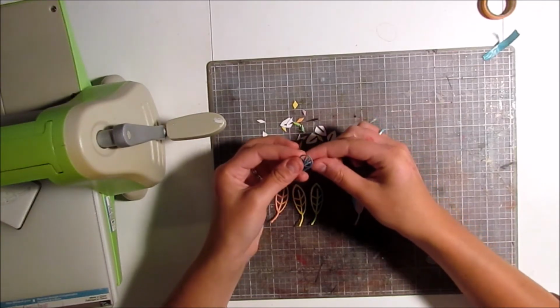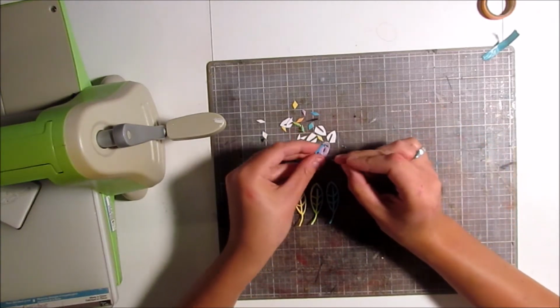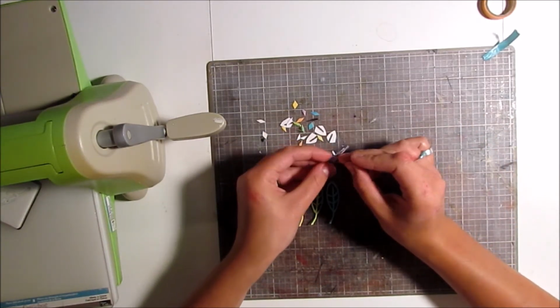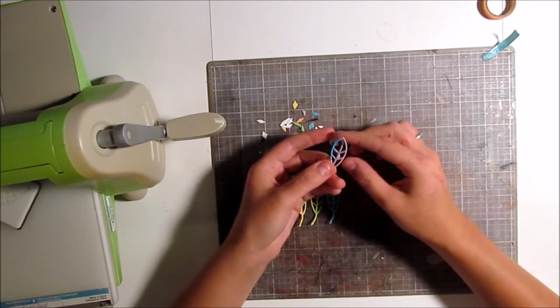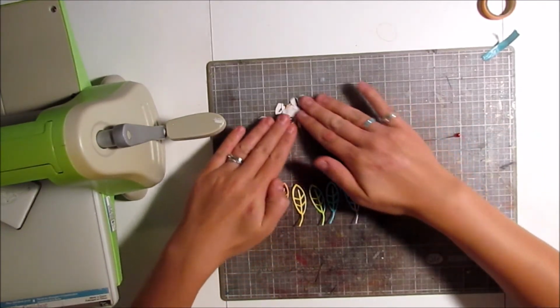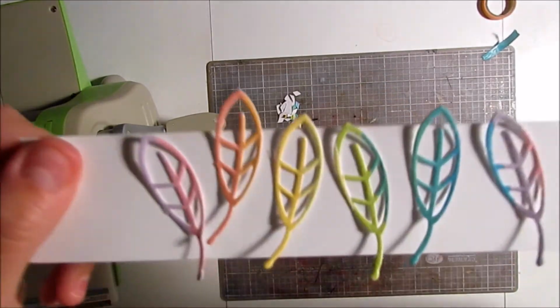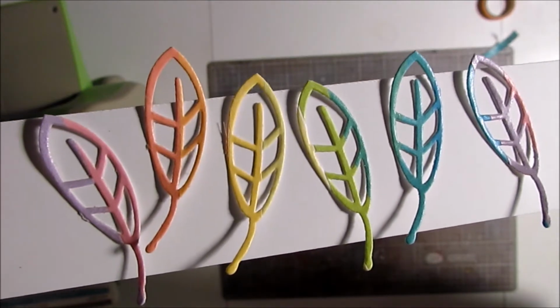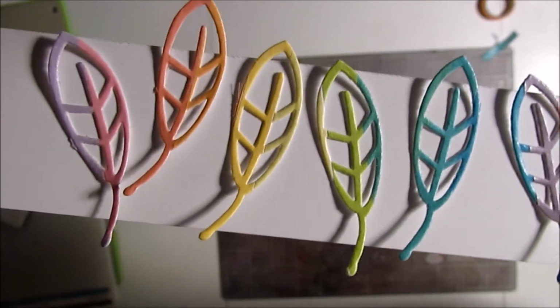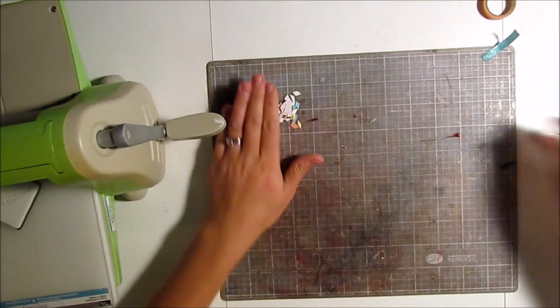temporarily adhere the die to the paper as well, like I did with the last one using a strip of washi. So I finished cutting these leaves out, and now I'm just poking out the inside pieces of those dies, and they come out really easy because it is just a thin washi tape and thin paper. It's regular cardstock, but it does pop out quite easily. So I quite like the rainbow effect of these, and I'll probably use them on a card or something. I think that would look really pretty with them all lined up in rainbow order.